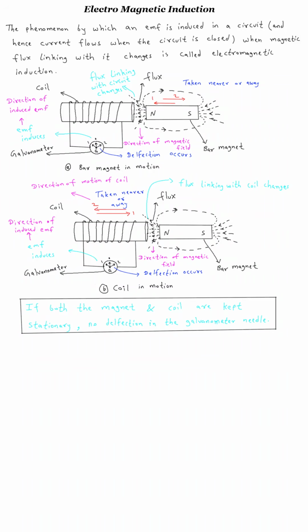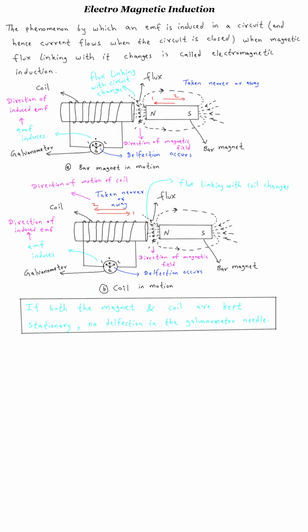This change in magnetic flux causes electrons in the wire to move, creating an electric current, but this only happens when the circuit is complete. Now, in the diagram shown, there are two main parts, a bar magnet and a coil of wire connected to a sensitive instrument called a galvanometer. The galvanometer is used to detect the presence of current.